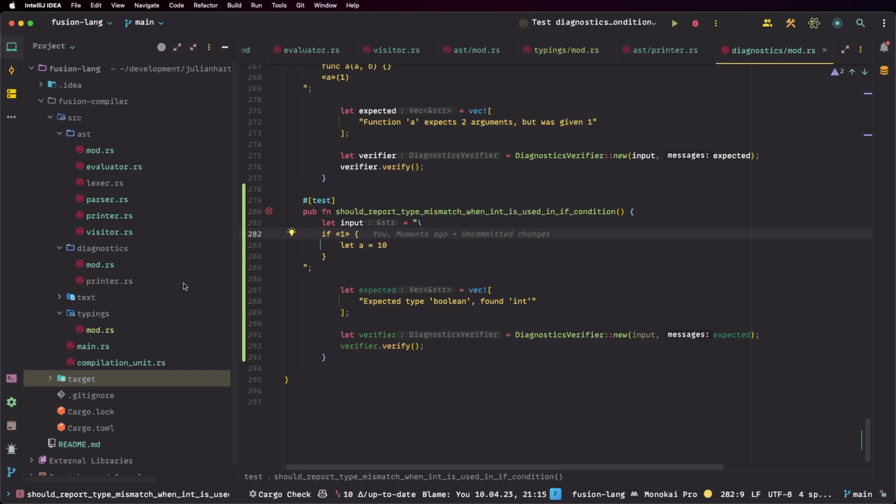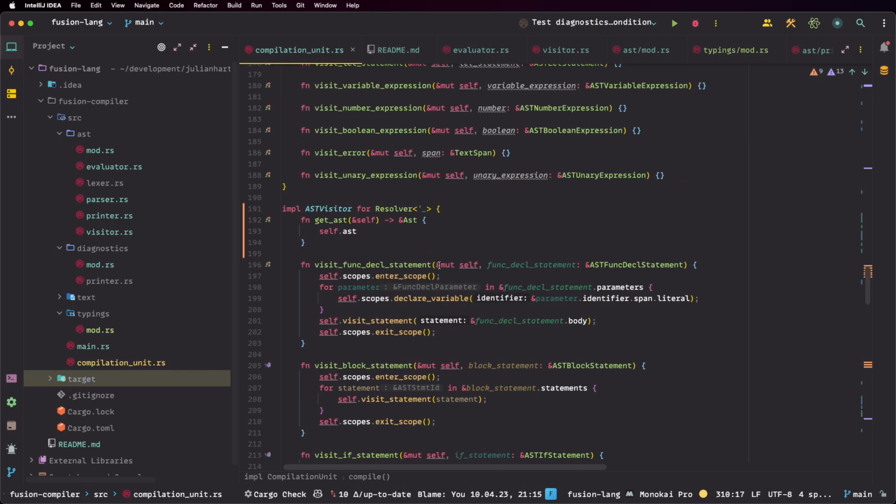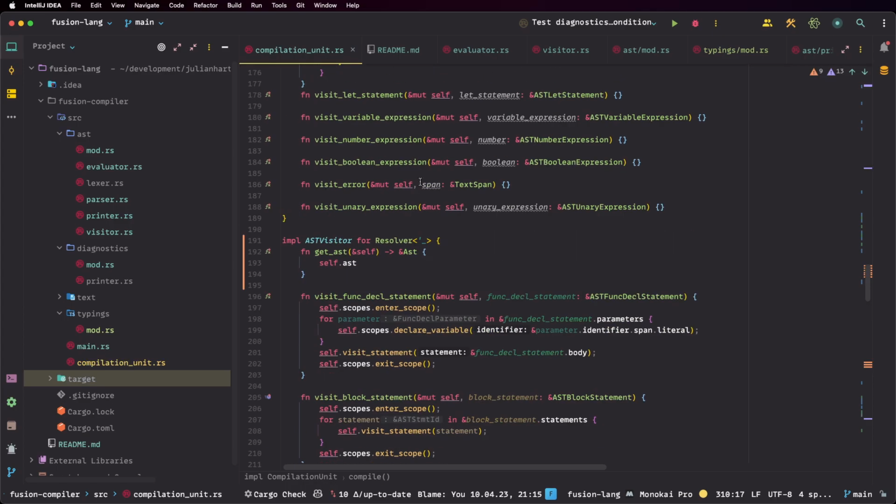So to do that, we will go into our resolver. And we will now have to change the types of the nodes when we visit them, right? So to make this test pass that we've just written, we need to assign a type to our number expression, right?